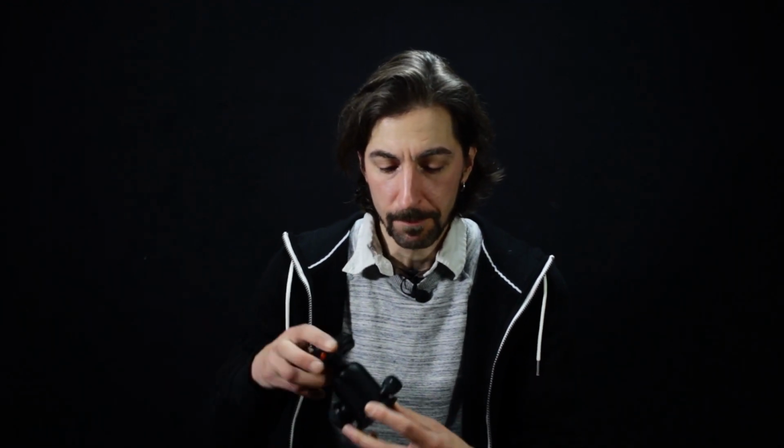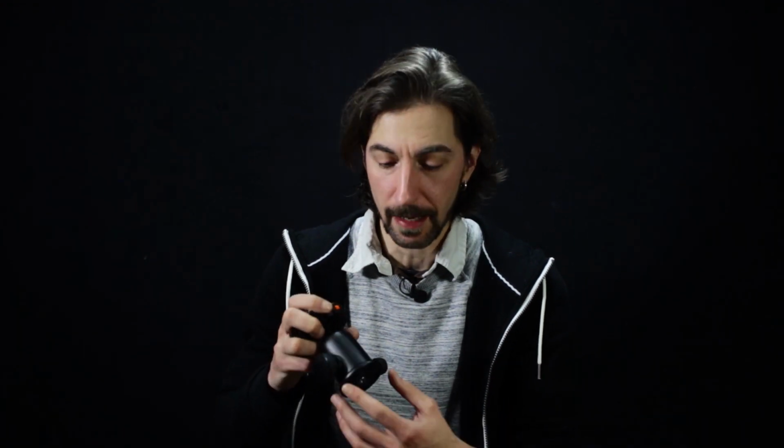Check that the screws fit tightly, right? That they don't wiggle after you screwed them in, and really keep the camera in place. That is a really important thing. If you have one of these tripod heads, and that was an issue with the tripod that I had before, if you have a panorama head, then really check that if you tighten the screw, the tripod head doesn't move. That happened with that one.